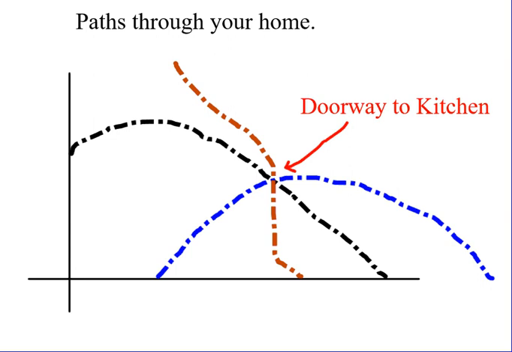Okay, so we can think about it this way. If you think about the plane that your home is in, assuming it's one level, and that's a plane, and as you move through it, if you look at the blue and the brown and the black as being different people's paths, if you look at it one way, you could think there's a collision in the doorway to the kitchen where they're all in that same place. And the graphs represent where you are in the plane of your house, but parametric equations introduce a third variable, which is the time that you are in that spot, so that three different people could travel those three different paths and yet not hit in the doorway to the kitchen because they're there at different times.